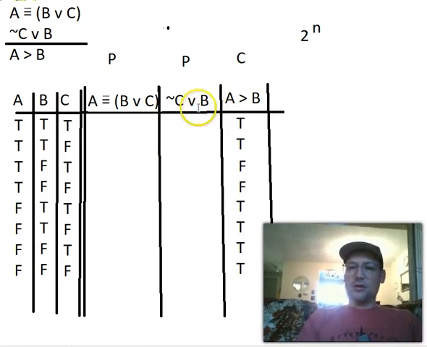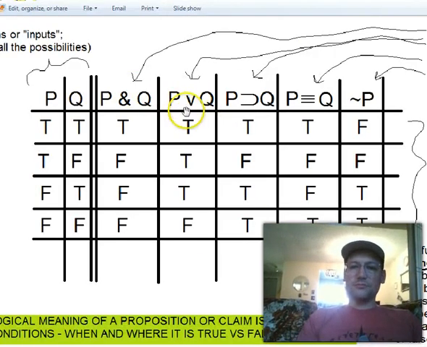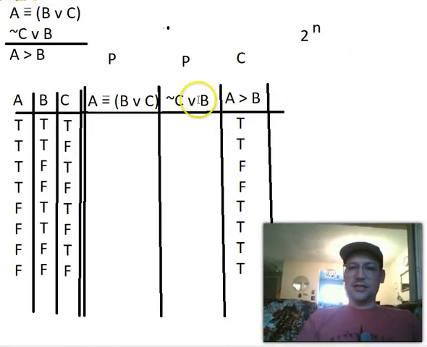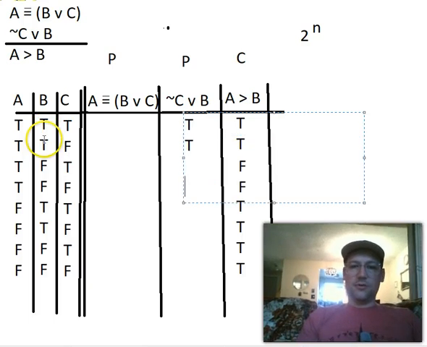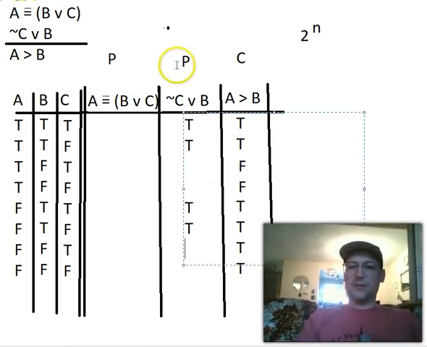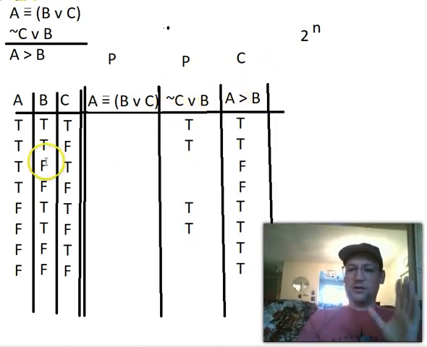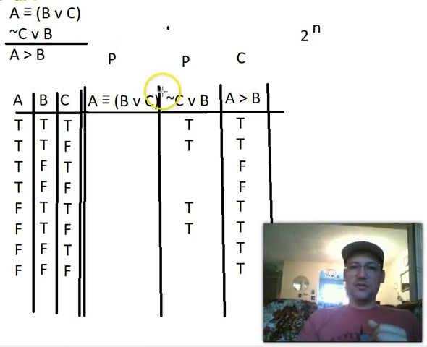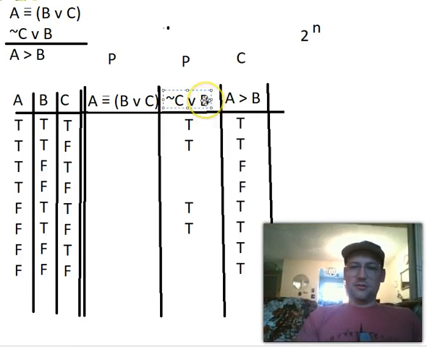Let's use another trick here. Here's an OR statement. We know with OR statements, it's only false when they're both false. We could work with that. But we also know if at least one of them is true, the whole thing's going to be true no matter what. So B is all by itself here. It's pretty easy to scan over here and see when B is true. In all the cases where B is true, I know that the whole thing is going to be true no matter what's happening with the not C part, because B is sort of locking down the whole thing. You know, one good apple makes the whole batch good. That's how this one works. But for these other values, let's crunch it.